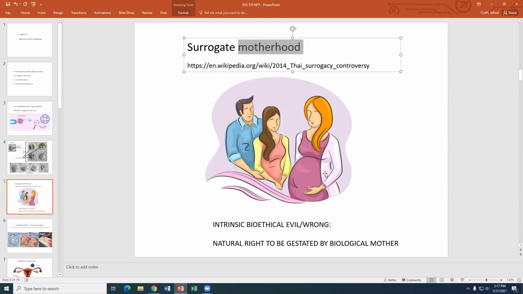For example, this woman who is renting her womb, essentially she's like a human incubator, right? And how ethical is that? Because we know that psychologically and even spiritually, there's a bonding that happens between the mother and child. And this third party, this other woman, first of all, she's not the biological mother, right? But she's a gestational mother. So that already means this baby will have two mothers. She'll have a biological mother and a gestational mother.